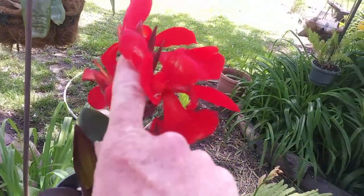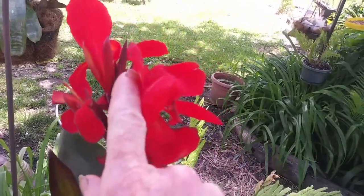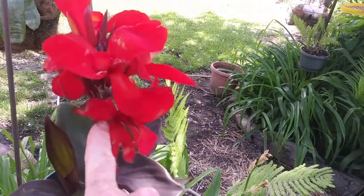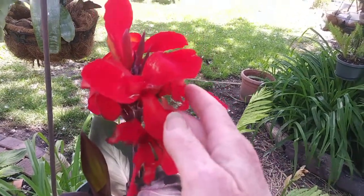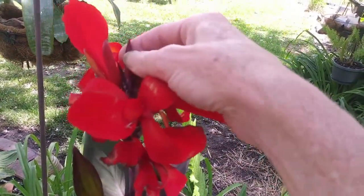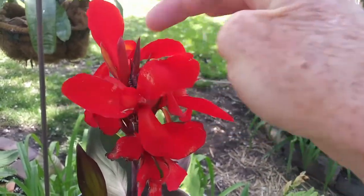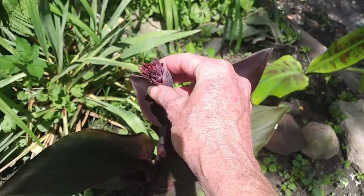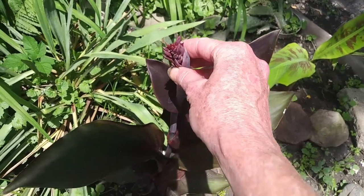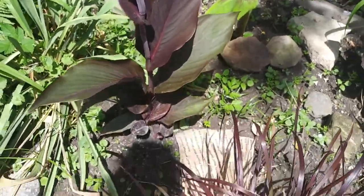She did look a lot prettier until those couple of days of rain we had just totally beat the crap out of everything. Ugh. She's still got some buds to open. And then my other one is budding up too. Here's the other one that's budding up. Probably by next week or so she'll be blooming.